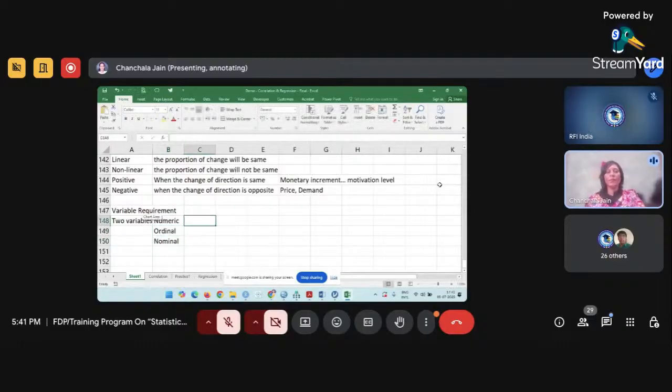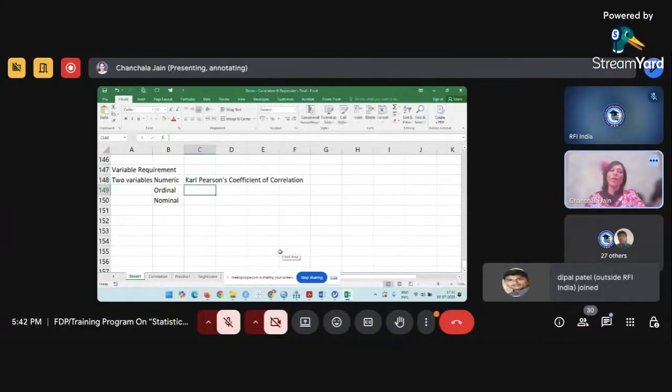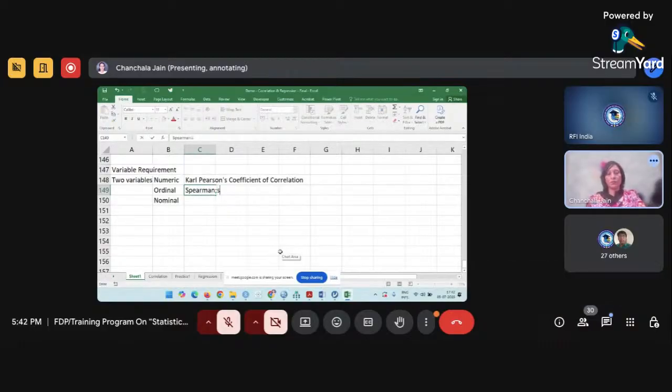When both the variables are numeric, you will go for Karl Pearson's coefficient of correlation. In case of ordinal, we'll go for Spearman's rank correlation.